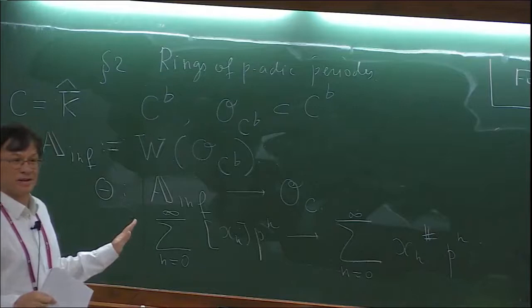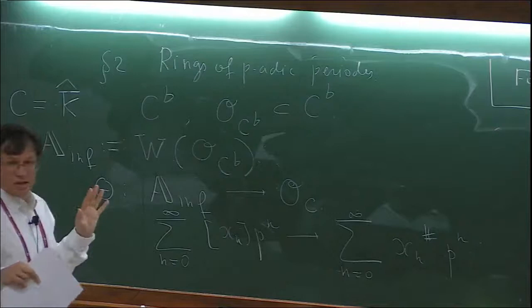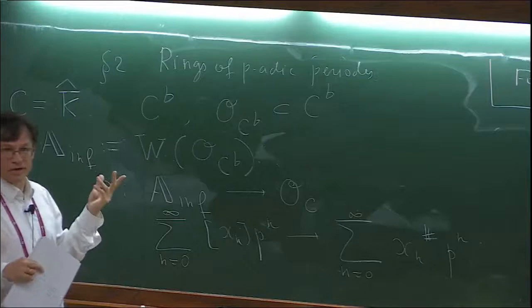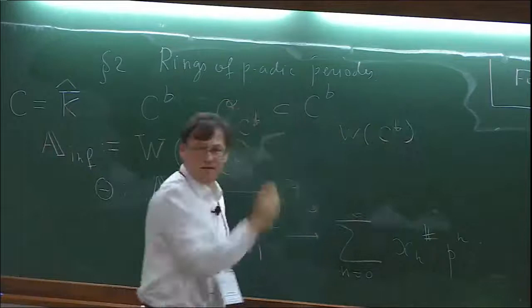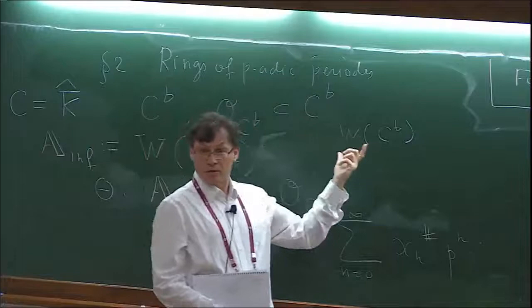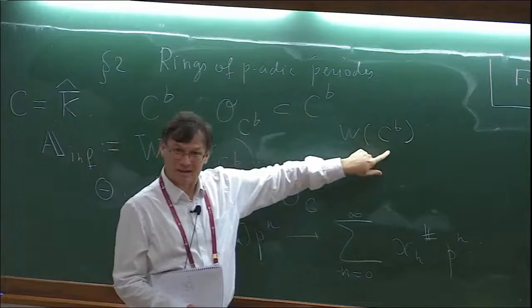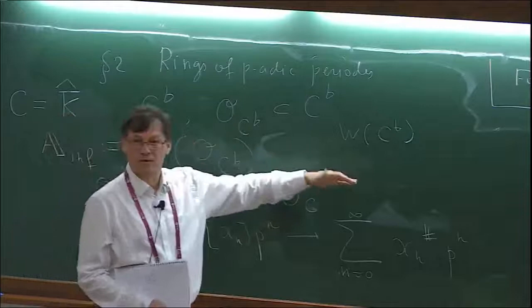The script E appears in the characteristic p case, so in some sense it is not exactly the same picture. When we work with the ring O_{E^script}, we consider Witt vectors of the field. In this context, we should consider this ring. This leads to the theory of (φ,Γ)-modules. The problem is that here we have denominators, because we replace the ring of integers by the field. To connect this world to the crystalline world is a big deal — this is a program of Fontaine realized by Berger, Colmez, and many other people.